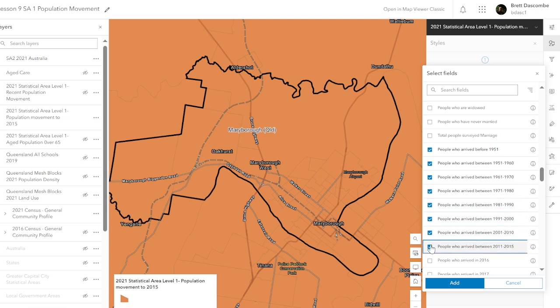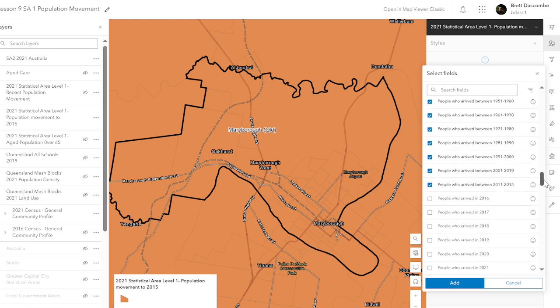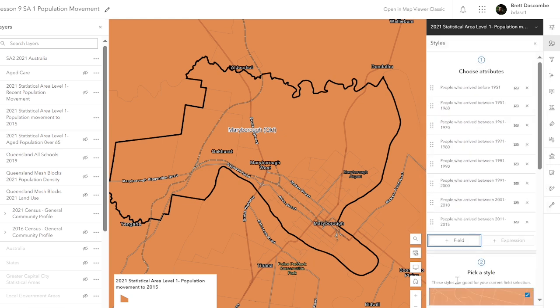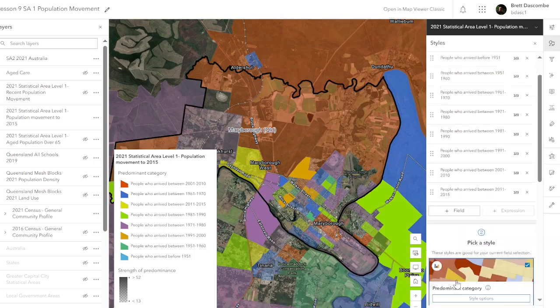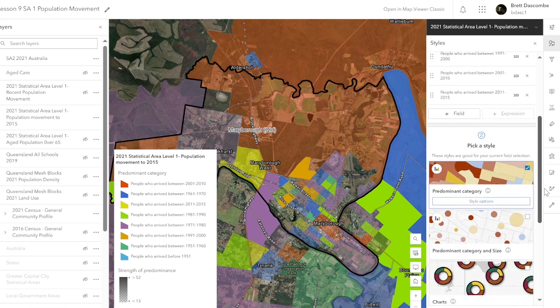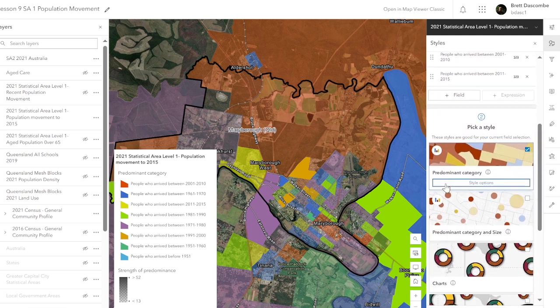We're going to go all the way up to 2015, but then we're going to do a second map in the last few years. So we're going to add all those layers. And you'll see it changes colour. Ooh, nice. So we've got a map here that is the predominant category for each of those.